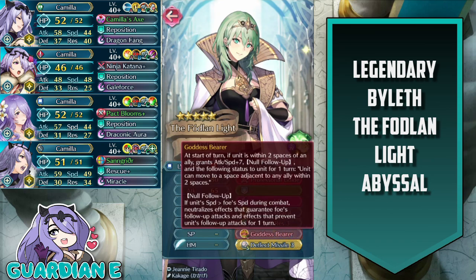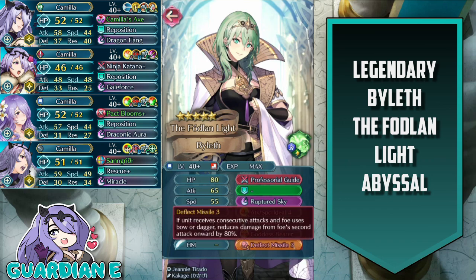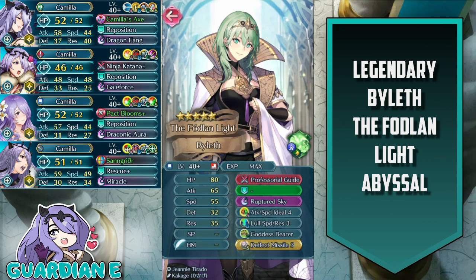We have Goddess Bearer on the C slot, and this is kind of a Swiss Army knife skill. At the start of a turn, it's going to activate a whole bunch of things on her. It's going to give her an additional attack and speed buff, it's going to give her null follow-up, and it's also going to give her the ability to teleport to any space adjacent to any ally within two spaces. She also comes with Deflect Missile 3 on the seal, just to increase her survivability against ranged opponents.